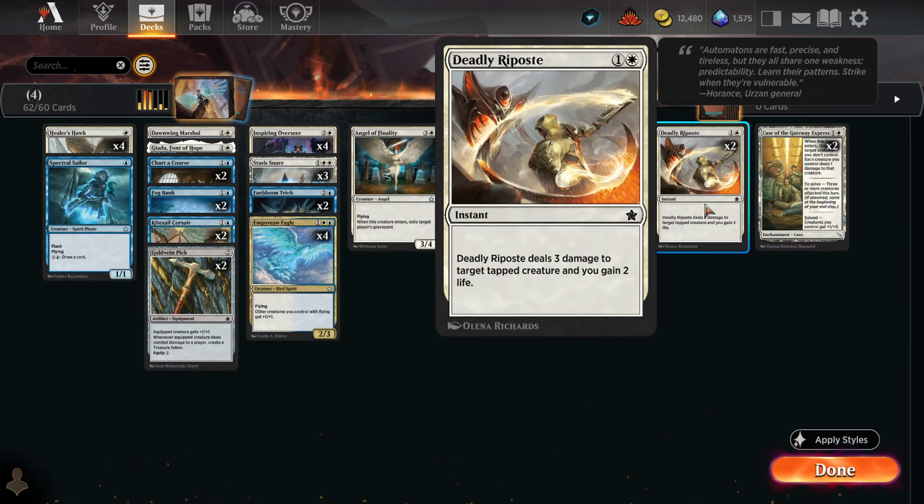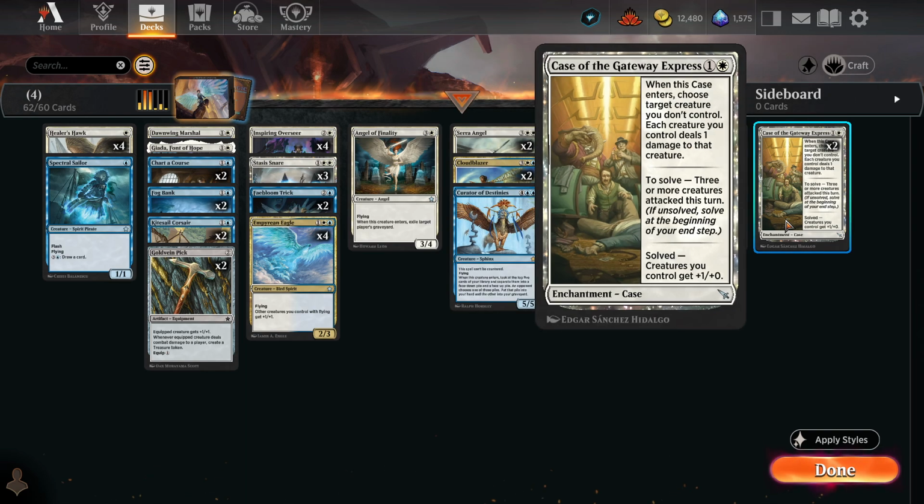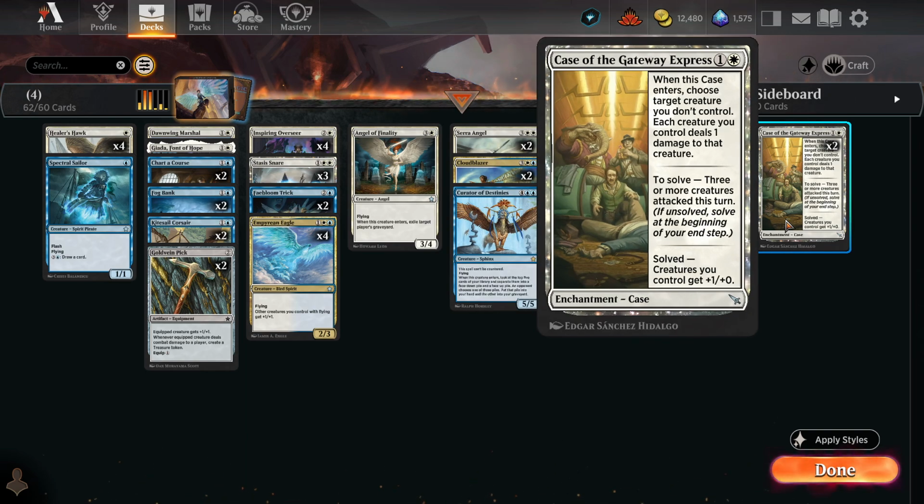This is going to deal 3 damage. It has to be to a tapped creature. This is, when it enters, we choose a creature, then we deal 1 damage for each creature we have. So if we have 3 creatures, it's going to deal 3 damage just the same. The benefit of this, however, is when we attack with 3 or more creatures, we're going to solve the case, and then everything's going to get +1/+0.